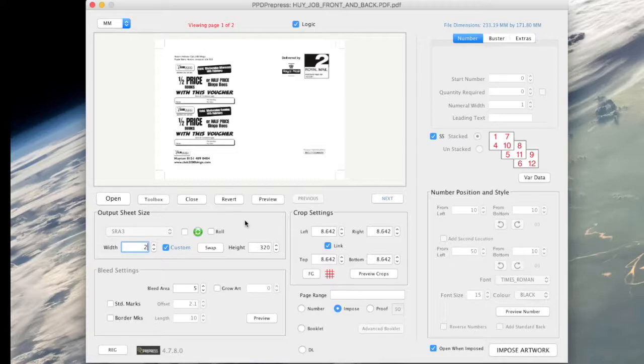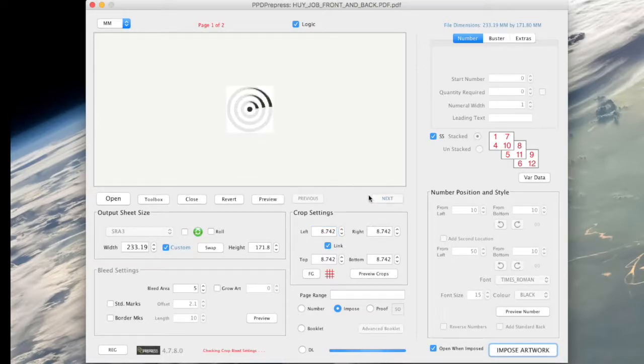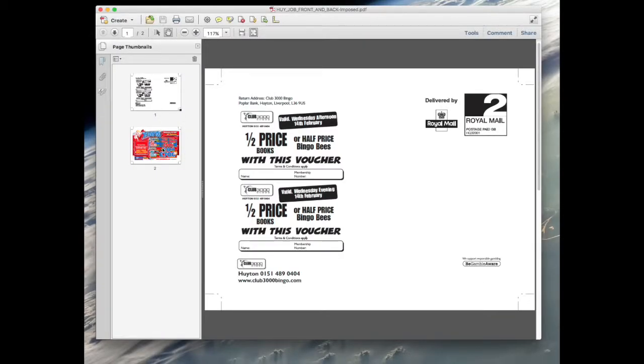So we are going to enter dimensions exactly as shown in the top right corner in the file dimensions. In fact, even if it was a little less, that would be okay. But we'll just keep it the same so that you can understand exactly what's happening here. The values in the middle are going to reduce the white space around the original file. However, this is not significant here.